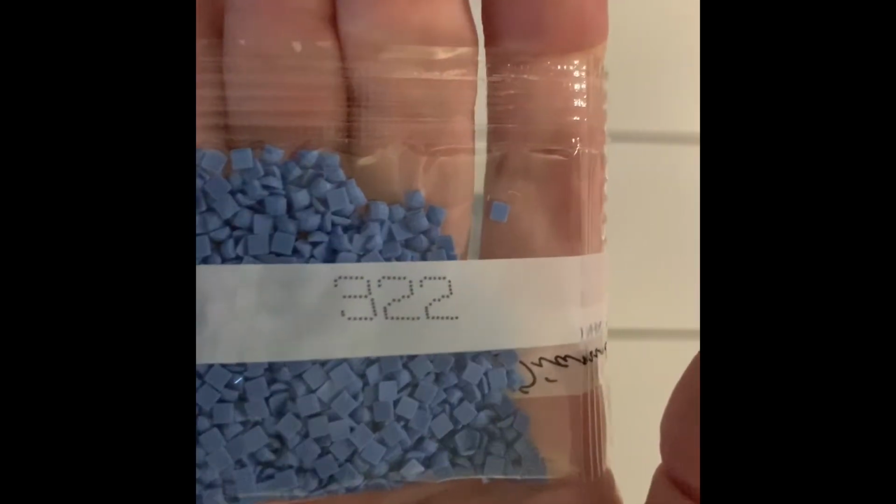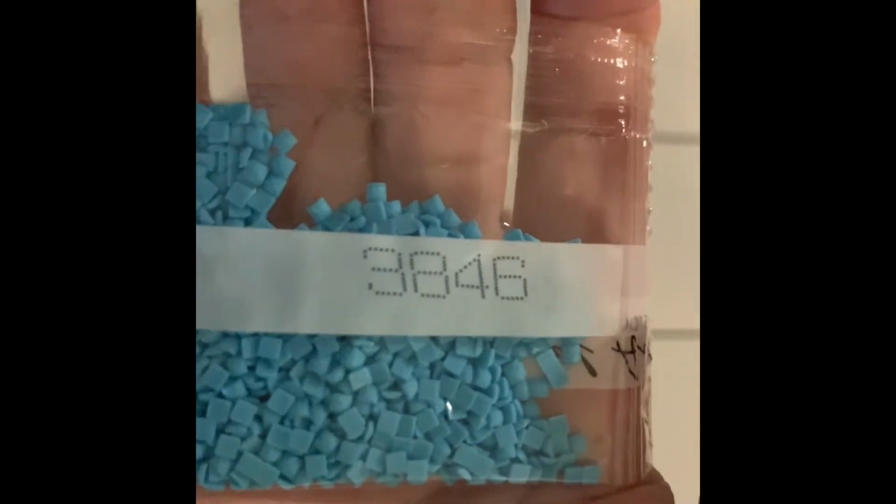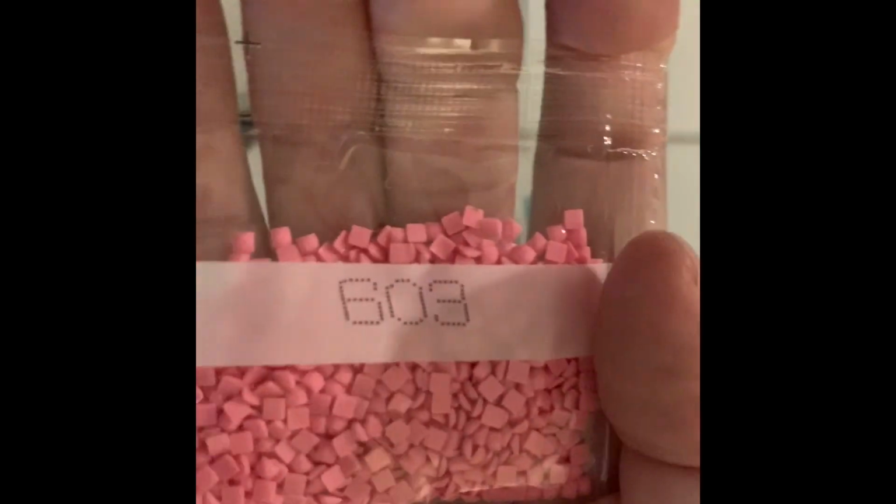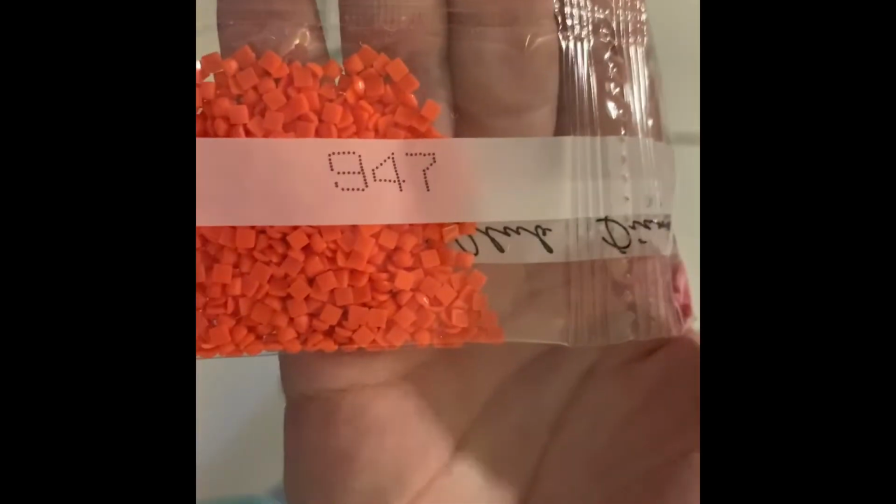797. 922. 601. 915. 3371. 3846. 3853. 603. 947. 758.